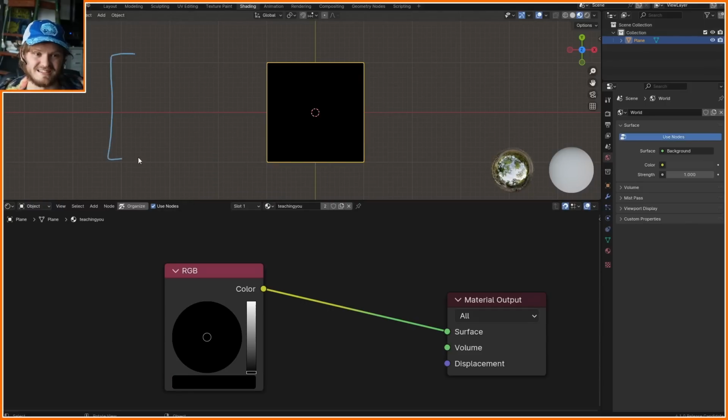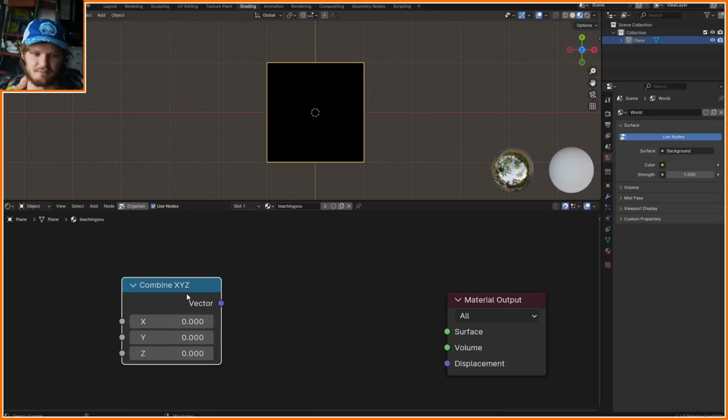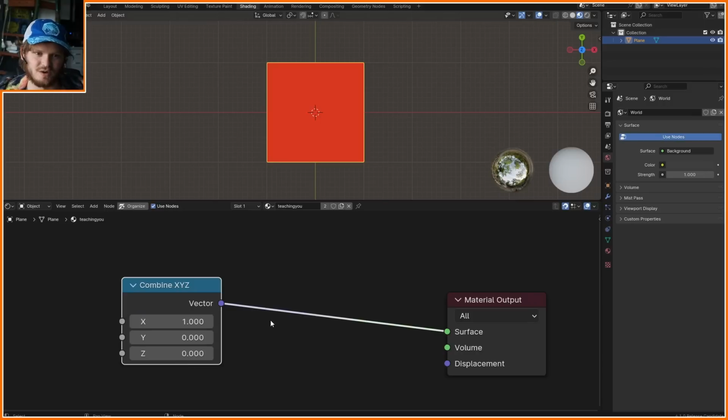And really what this is, is something called a vector. A vector is basically a list of numbers that generally has more than 1. In this case, we have an X, Y, Z or a red, green, blue. Instead of a color, we can also just use a straight up vector. These are basically the same thing, but we just think about them a bit differently. Where again, we have red, green, blue, essentially. If I set X to 1, it's red. If I set Y to 1, it's kind of the yellowish. It's the exact same thing.